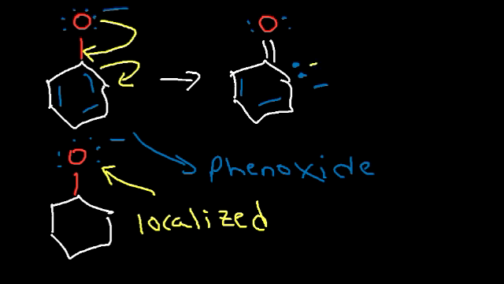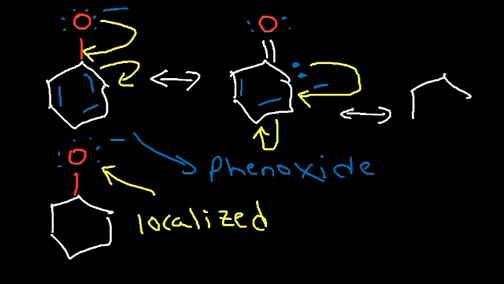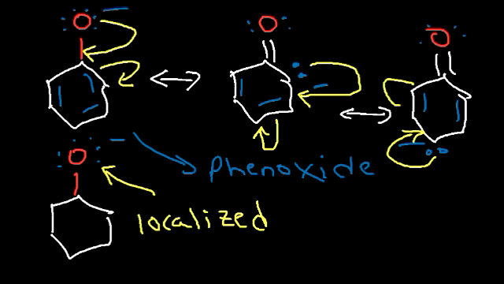Now this lone pair can move here, causing the lone pair to jump 2 carbons away. And so we can get another resonance structure. Whenever you draw resonance structures, you need a double arrow to show that it's a resonance structure. So now we have this. And then this lone pair can form another double bond, and it could put a negative charge here. So as you can see, the negative charge can be distributed between the oxygen atom and 3 carbon atoms.